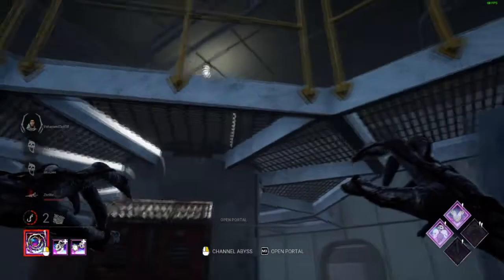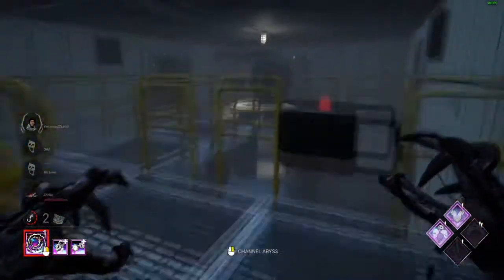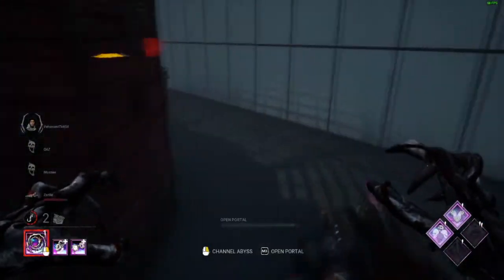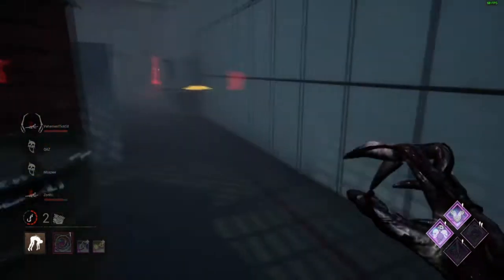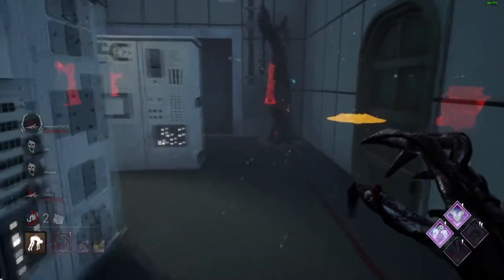So I'm looking all around because I know he's in here. He came in here, I know that. And he wouldn't have exited so quickly without leaving scratch marks too. So I'm checking. I'm going to go ahead and check this locker. And surely enough, it pays off. He's in the locker. We get the kill.